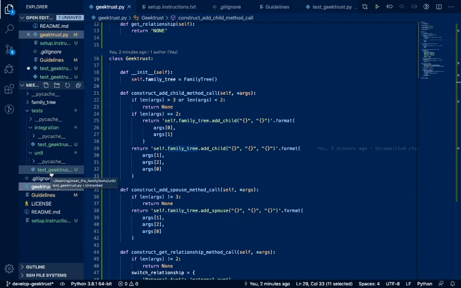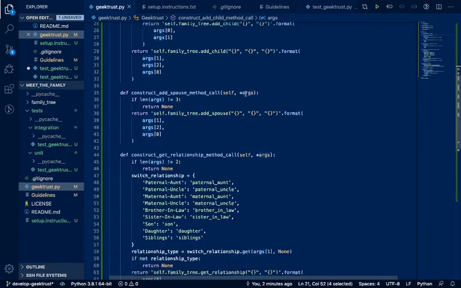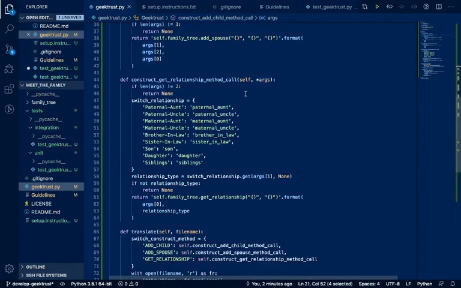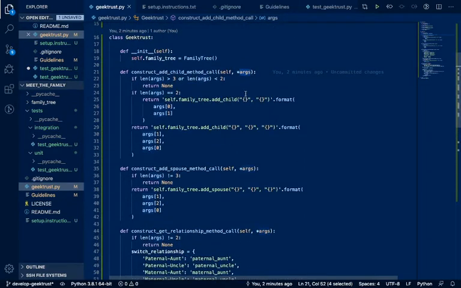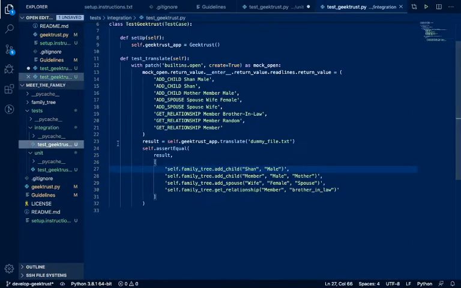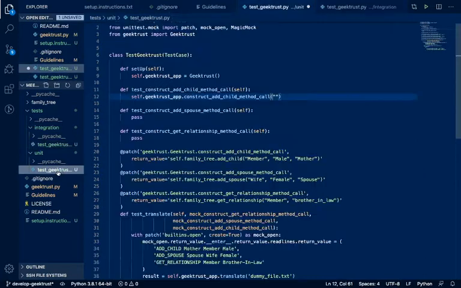So the position of the args have to be proper, by the way. That's on us breaking that down, right? So 0 and 1, that is Shan and male. So let us add Shan and male first.